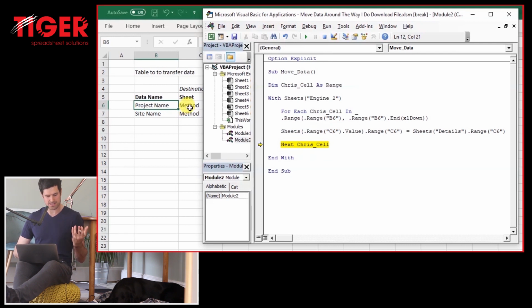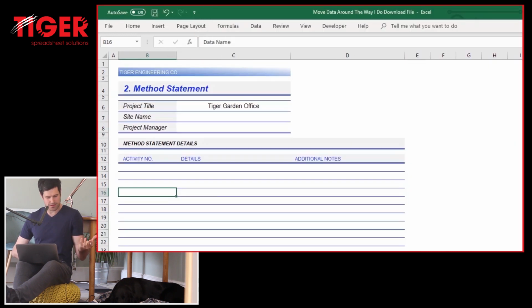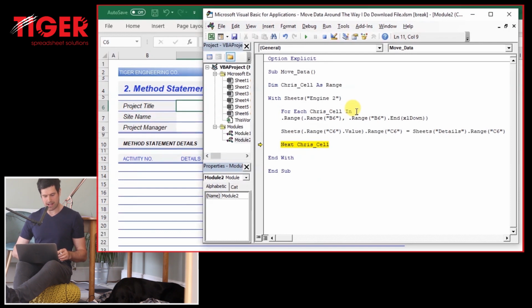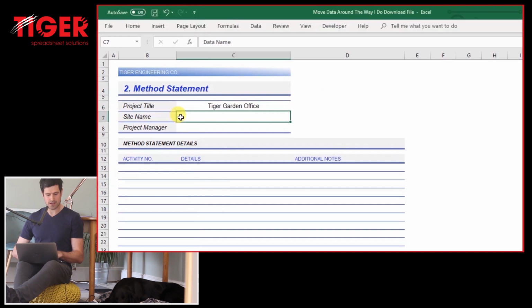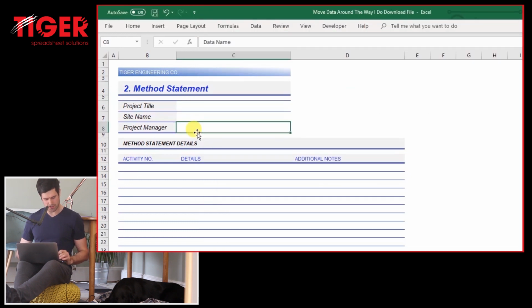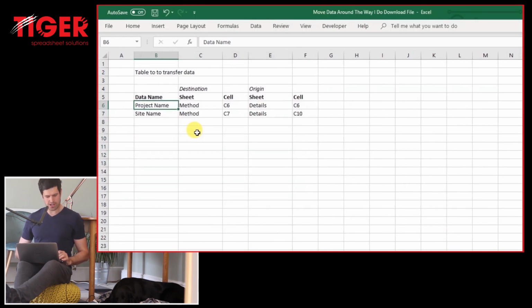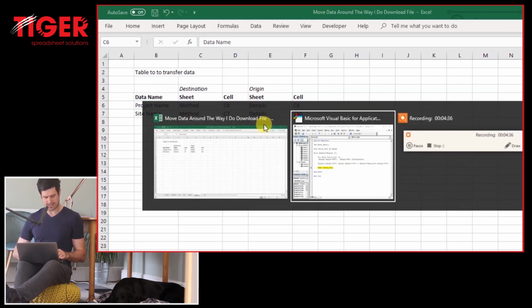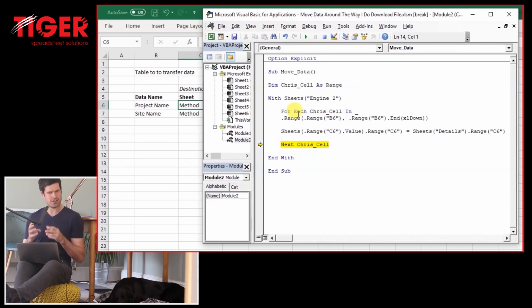It's going to take the value from C6, which is method, and then find that in the file, and then do the transfer of data. So let's see what happens now. F8 key. Okay, and I can see that the data has gone in there. So that approach seems to work too. If we say to Excel, let's go back to the Engine 2 sheet quickly. Yeah, if we say to Excel, just take the value, in this case, in cell C6, just take the value from the cell. Now that's intriguing for us.